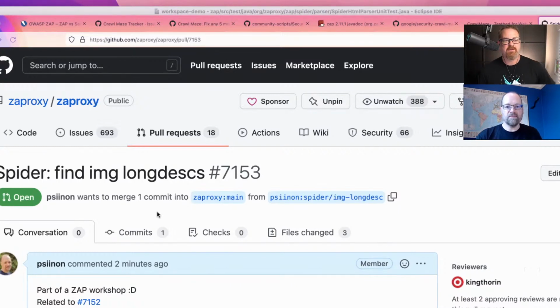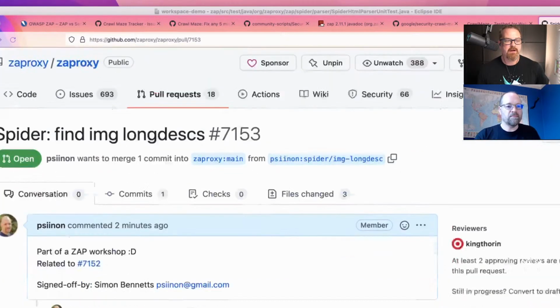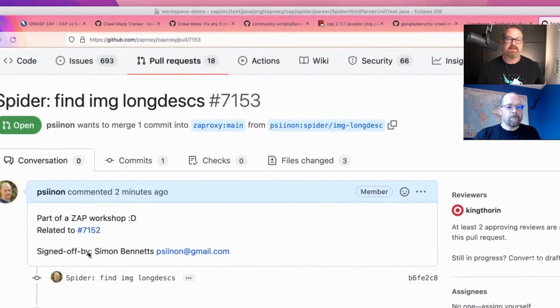Luca asked, for the sign-off part, is it enough to just put my name and email? Are there any other practices we should be aware of? It's not just enough to put your name and email. There's actually a sign-off function in Git. In Eclipse and IntelliJ, you can do that as part of the interface. In the Git command line, it's --sign-off. So it's an official Git sign-off. You've got to do the official part, not just put your name and all that in there. It's part of the Git workflow. If for some reason you can't do it, we can override it, but you need to tell us that this is what you want us to do. So it's a bit more messing around.